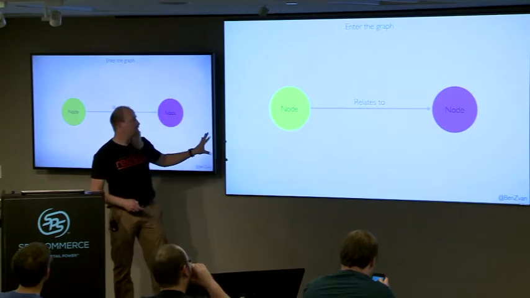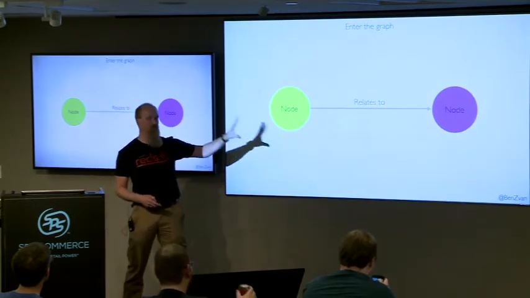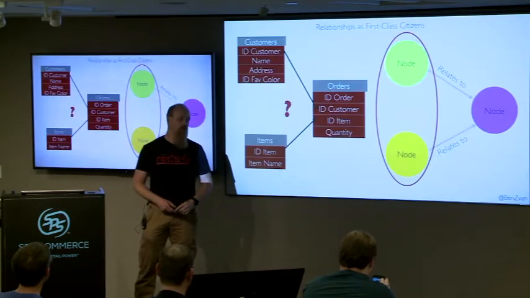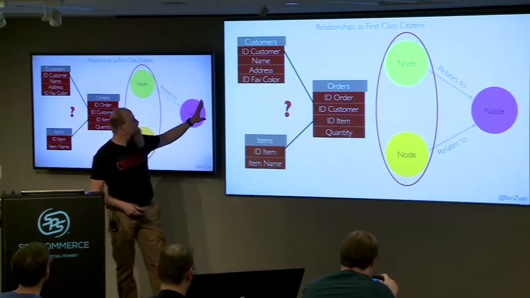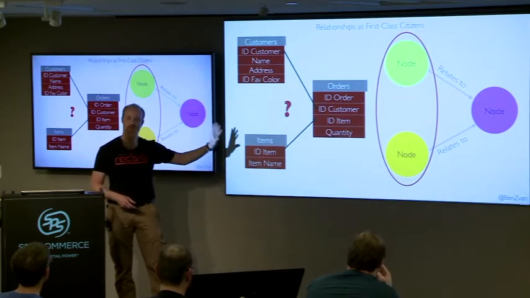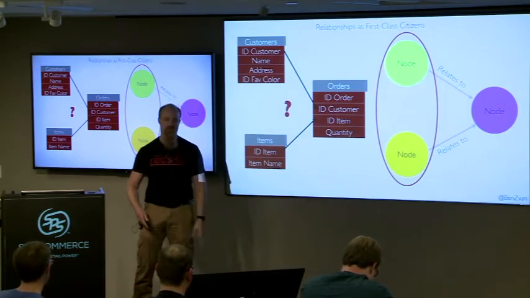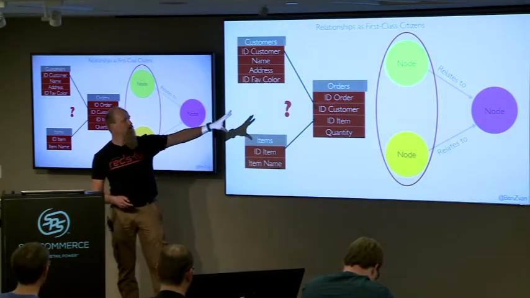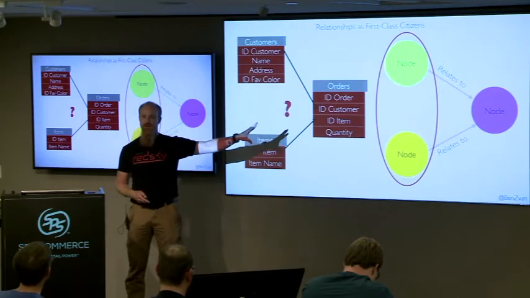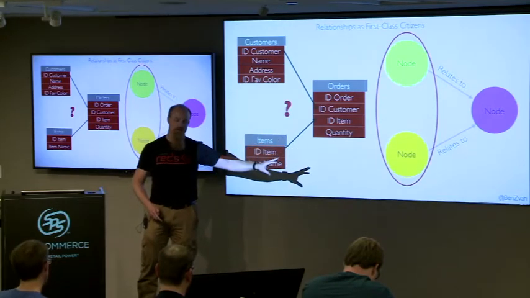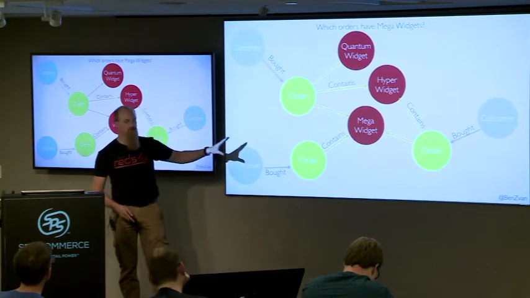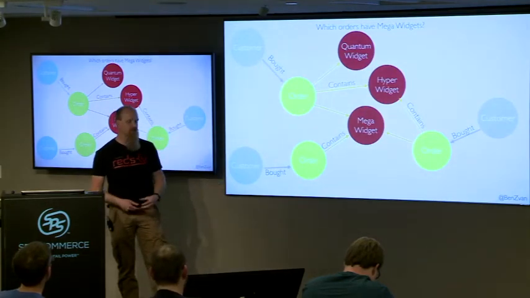You have two types of objects. You have nodes and relationships, and that's it. So instead of doing a query that goes across multiple tables using primary keys and outer joins, inner joins, all these kind of nested selects, you can just ask, what nodes relate to this node in this particular way? And you can have multiple different types of nodes. You can have multiple different types of relationships.